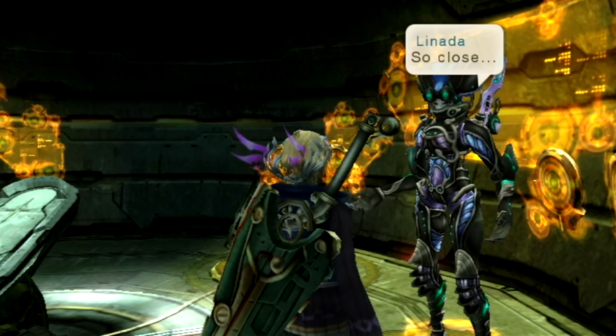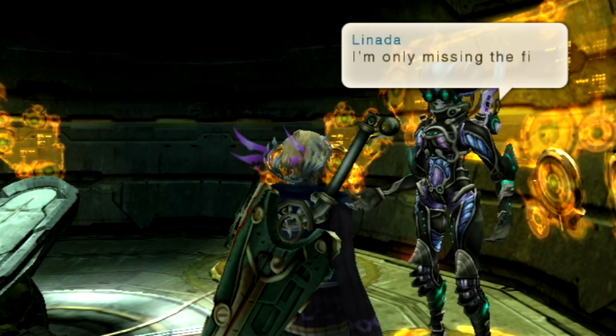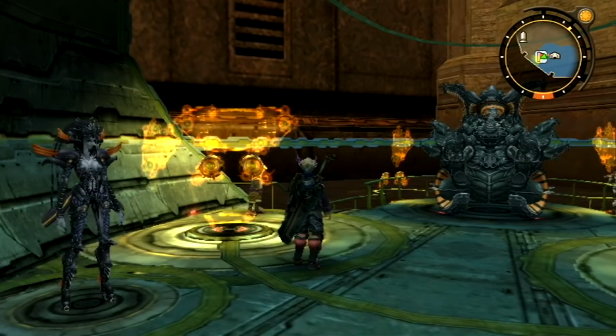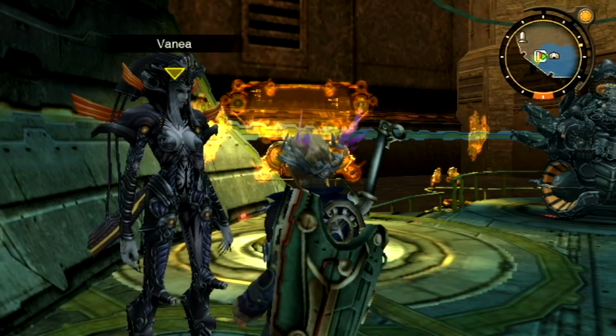So close. I am near the answer to restoring Homs liberated from Faces. I'm only missing the final piece of the puzzle. I give my word that I will find the answer for Fiora. Fiora doesn't seem to have much time left considering that her body lost its Monado. But we can't dwell on that for long. We need to go off to our battle. Everyone here has new things to say, though.